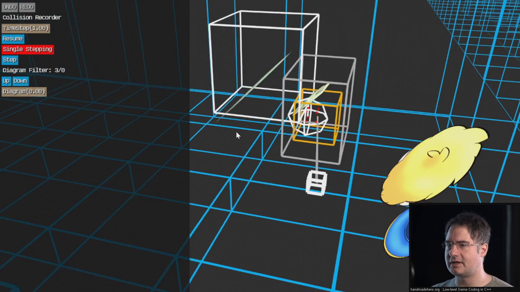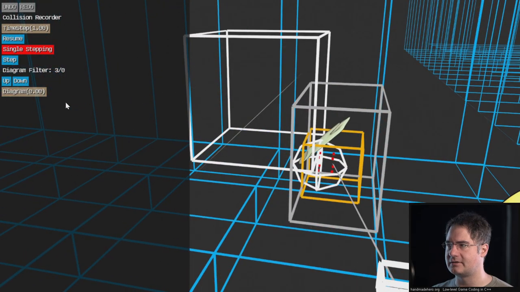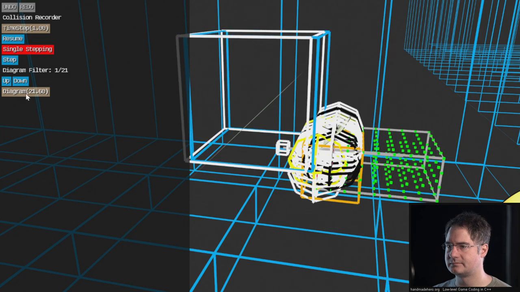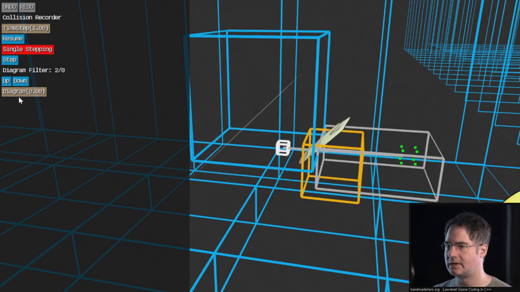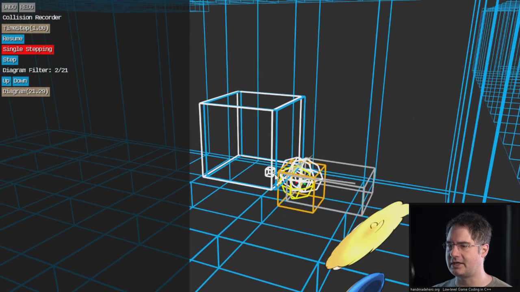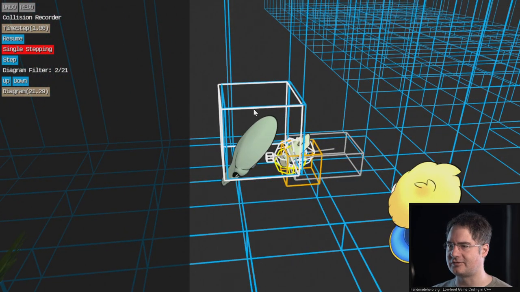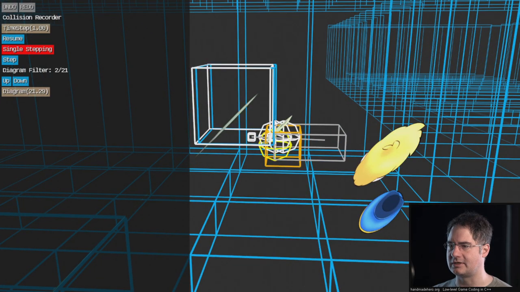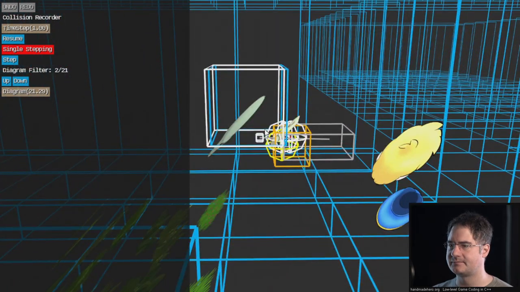The point is, you can see right here, it's gotten into a situation where it's entirely colliding on step one. You know what I'm saying? Here was the step before that. Let's just take a quick look at it. So you can see that it allowed this guy to be placed there. You know what the other thing is we kind of need? We need some way to pick who we're looking at, because this guy moved second, so he's the one who was allowed to move into that placement, right?